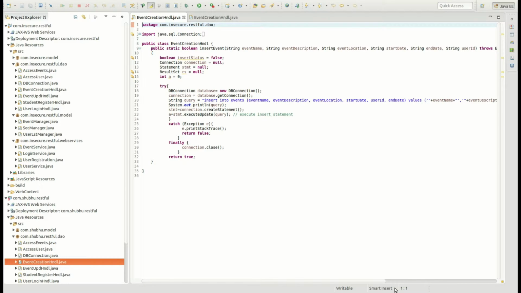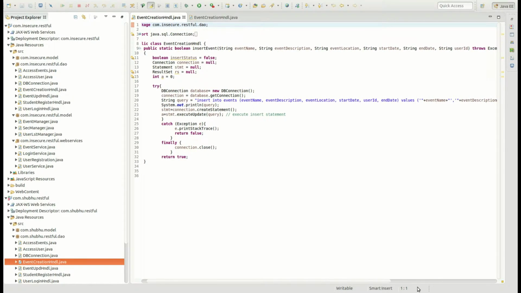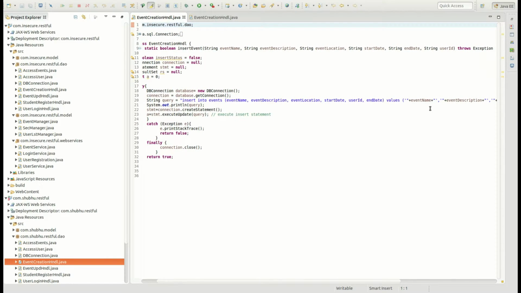So while giving the values for this event name, the user can enter some sort of delete query or some other sort of queries into this string, which gets executed when the insert operation takes place. In this case, we can end up losing the entire tables or some rows.